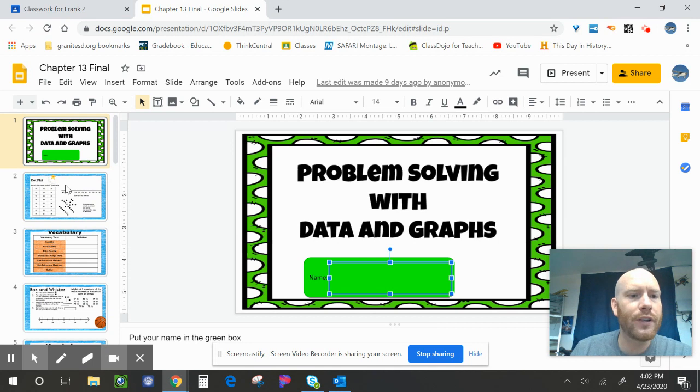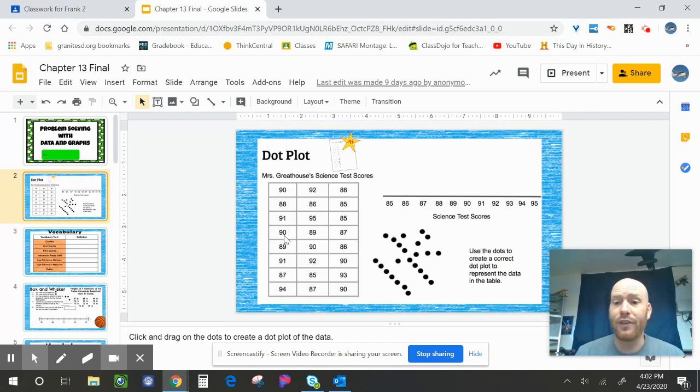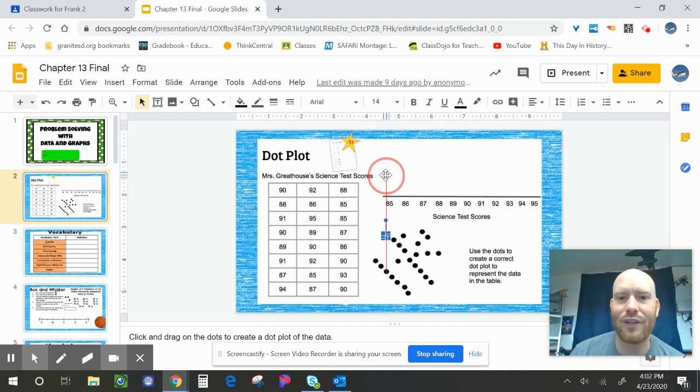Okay, so first thing you want to do is make a dot plot. Okay, you guys already know how to do this. Last dot plot you're going to have to make for a while until you take another statistics class. Or do some data and research when you own your own business. All right. So this one, I kind of made it a little easier because I put the dots here for you. So you don't have to use the line tool or anything. You just have to move the dots where you want them.